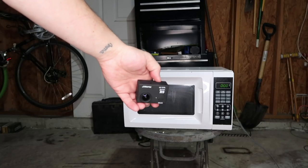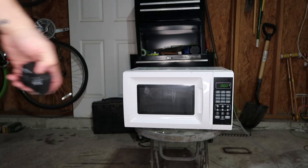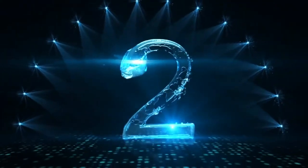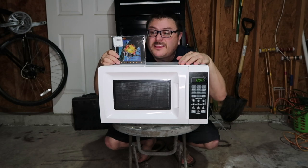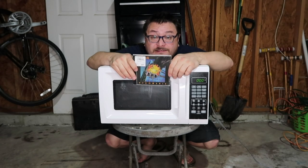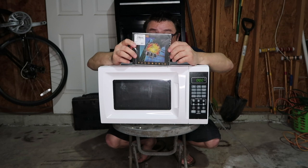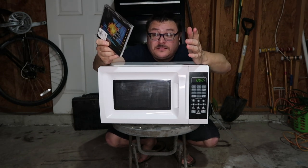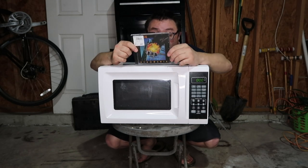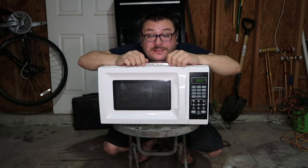Sorry to say it, from here on out there will not be any inside the microwave shots. Only because you've probably heard of this, and you may have even tried it when you were a kid in the 90s — I was a kid in the 90s, I tried it. CD in the microwave, shiny side up. We're going with Def Leppard's Pyromania for several reasons. One, I mean, duh. But also so I can tell you my Def Leppard joke. Get ready, kids.